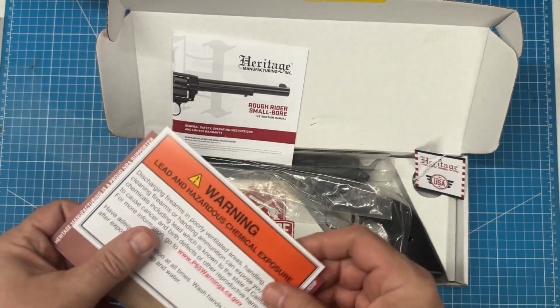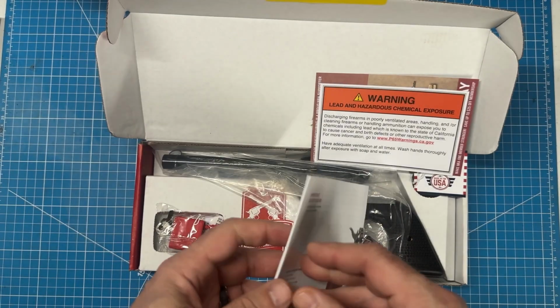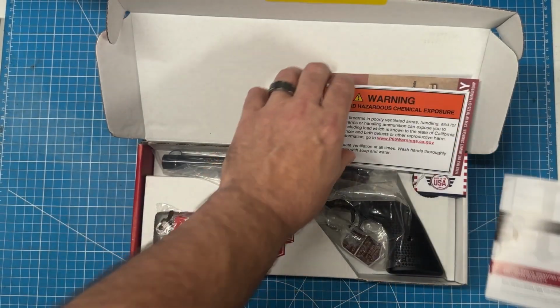So there's your other stuff. There's your tag, which mine wasn't even connected. NRA warnings. It's a good manual. It's color. It's got all the information you need. There's a nice diagram, exploded view. These are always good if you end up needing to work on your pistol.